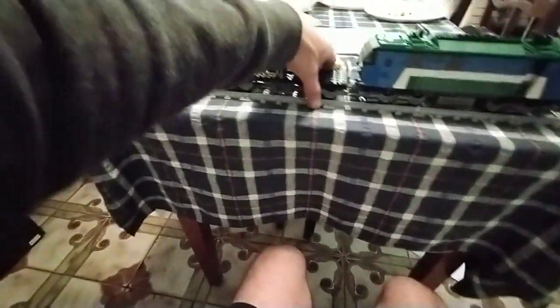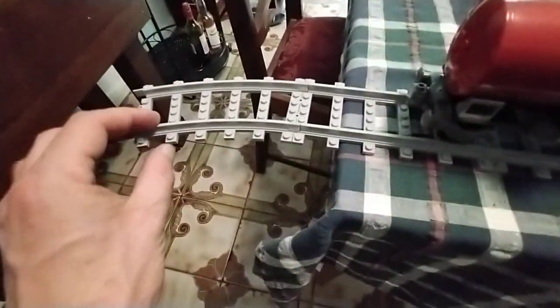I'll show you some of my other carriages that I have purchased recently, but I just wanted to do a video on this because I've put it together today. This is the track it came with — again it's that super cheap, crappy track which you barely want to use for anything.